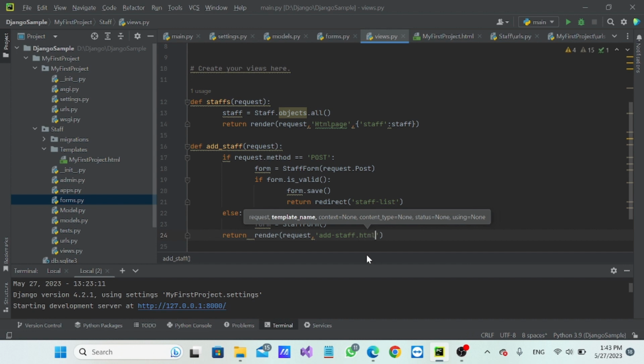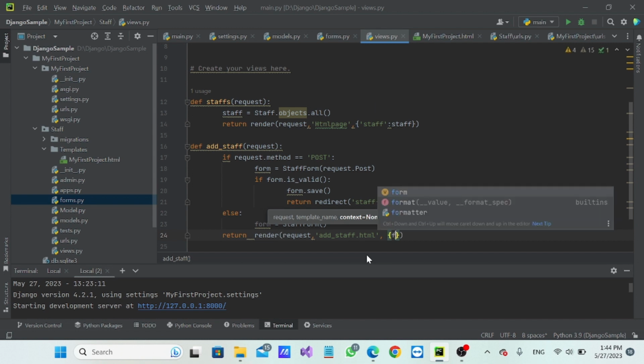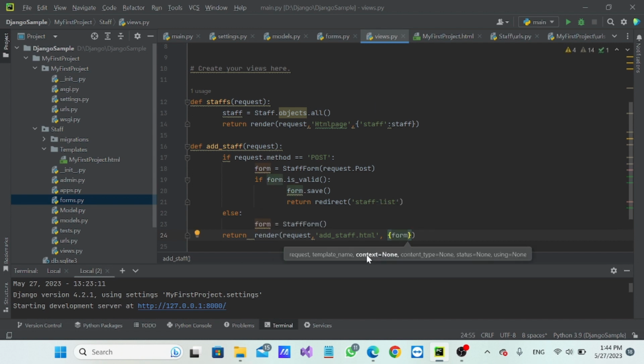So let's give this page's name, add_stuff.html, curly brackets and form.